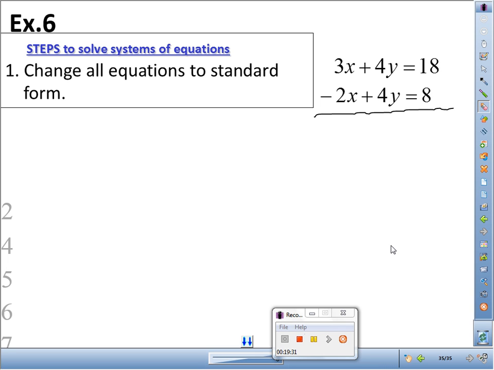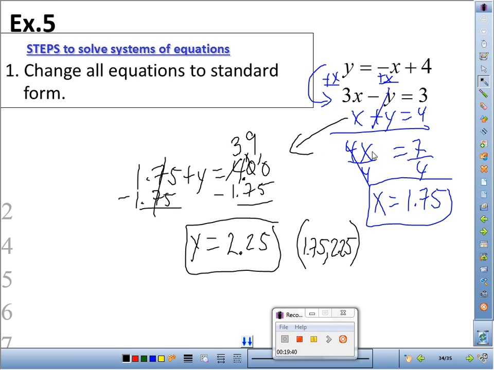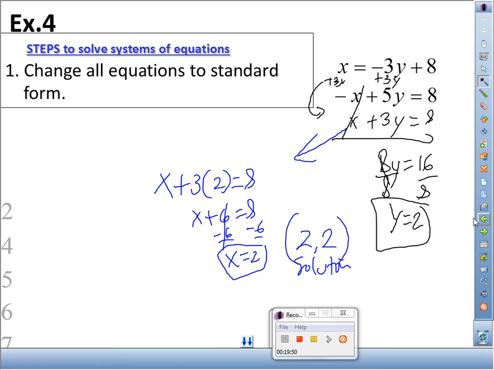No, watch. Look up, please. Check this out. Let me go back to the previous one. Why were we able to eliminate here the y's? Because they were opposite signs, and the coefficients were what? The same, 1 and 1. Is that correct? Look at the previous one. Why were we able to eliminate the x? Because they were opposite signs, but the coefficients were also 1.